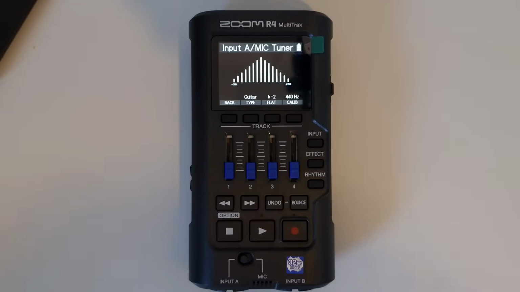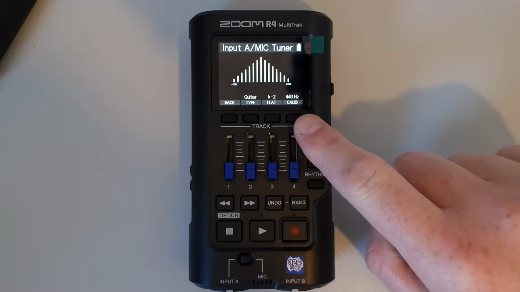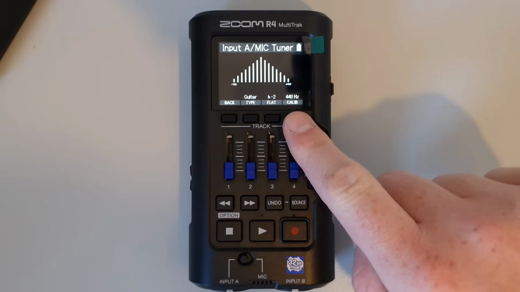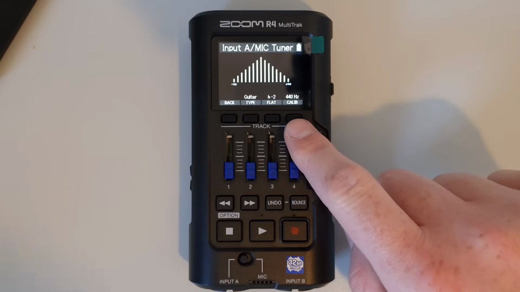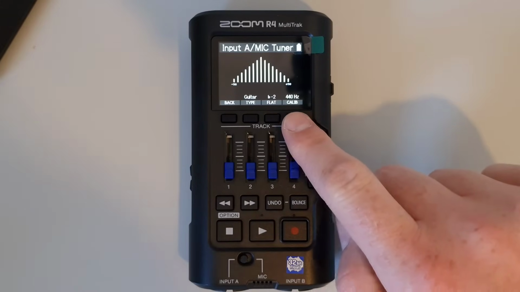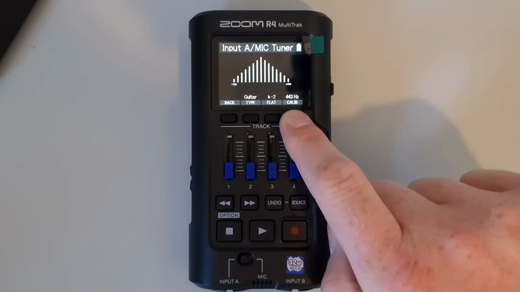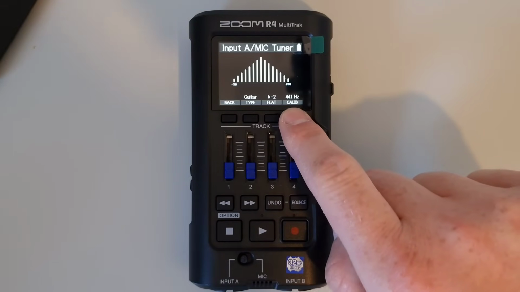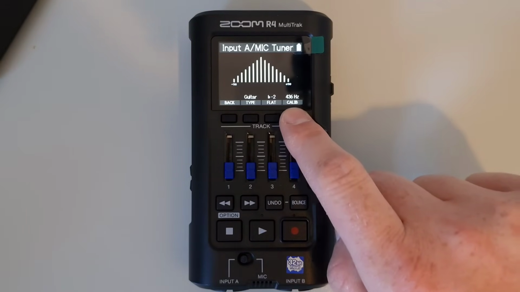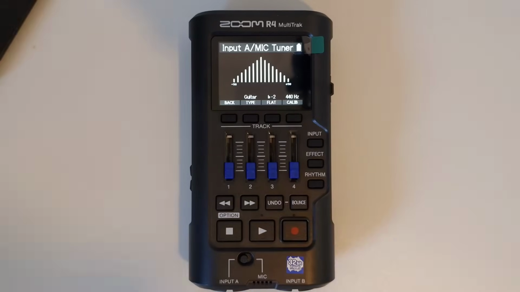How to set the standard pitch of the tuner. Once you're on the tuner screen, which is the screen we're on right now, to set the standard pitch of A, press the button under the display marked as calib for calibration. You can set this anywhere between 435 and 445 Hz, and if you just press it and continue to press it, it will just cycle through like so. The default is set to 440 Hz.